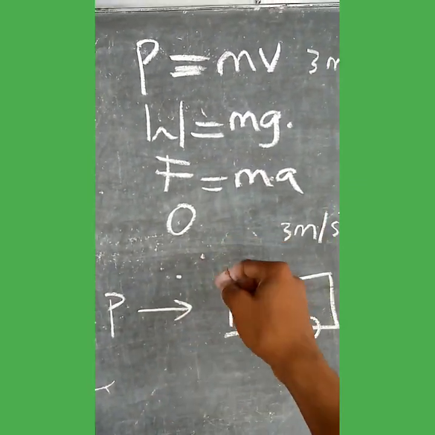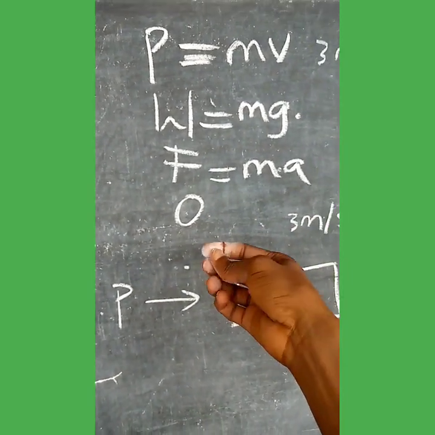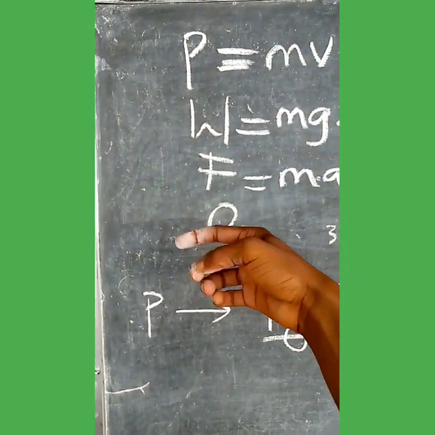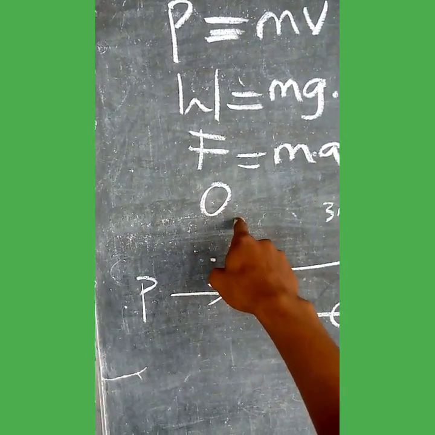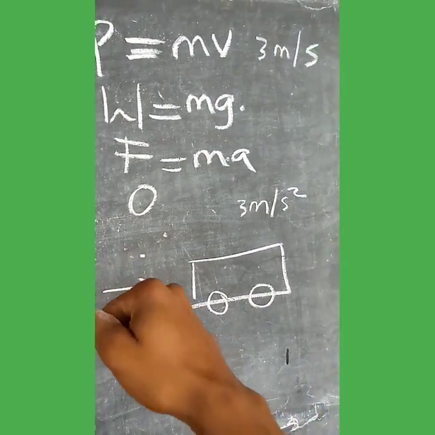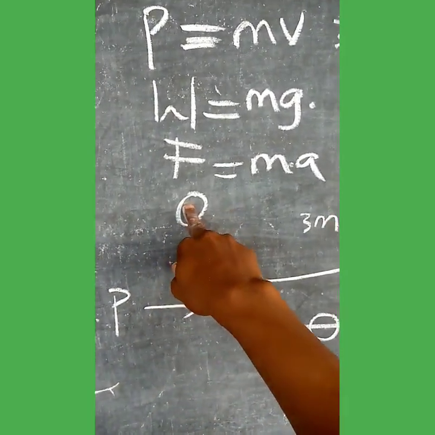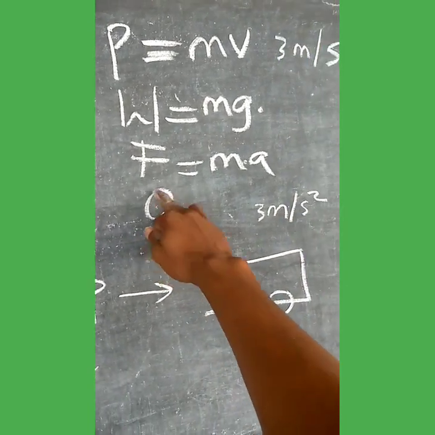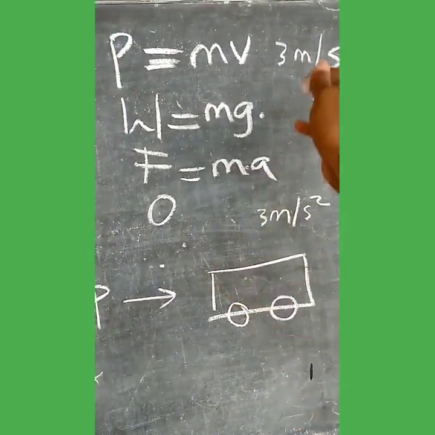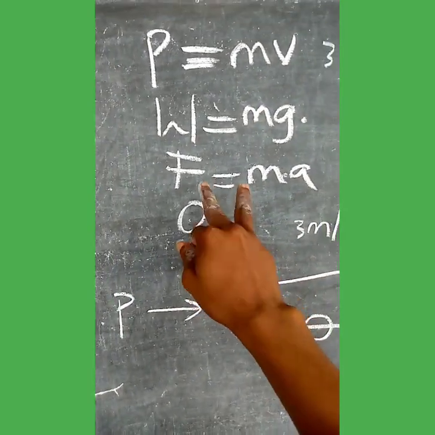So right now, how do I score a goal? If I want to play a ball right now, how do I score? I have to increase the momentum I give to the ball, and I have to increase the strength of movement of my legs. If that can be increased, then the ball is going to gain more momentum and is going to be able to go through the goalkeeper and get into the net.